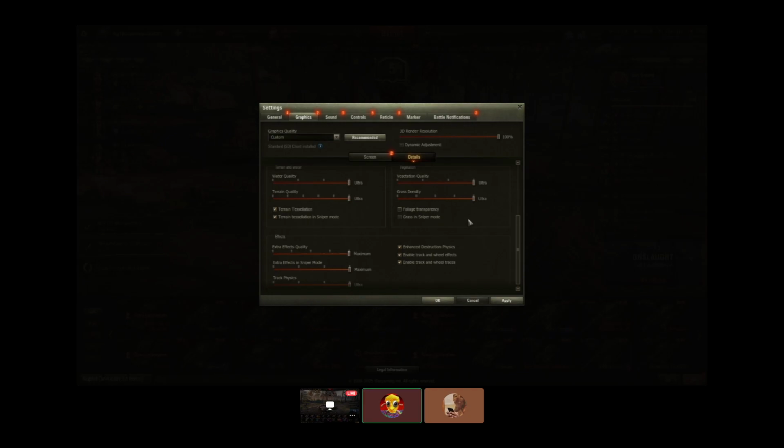And here are some other ones. All of these ones that I'm about to mention, if you like your game to look really good, then I understand if you want to keep them on. But personally, I have grass density all the way off. That one's not as important because as long as you have it off in sniper mode, it's fine. But I just like it off in general, because it makes it easier on ridge lines to see how much you're over peaking by.